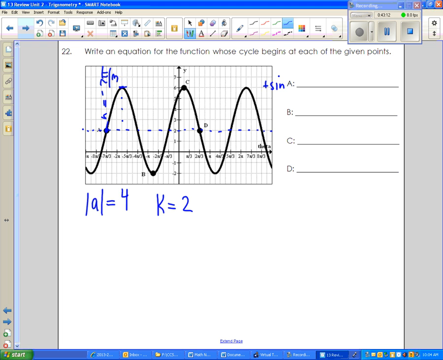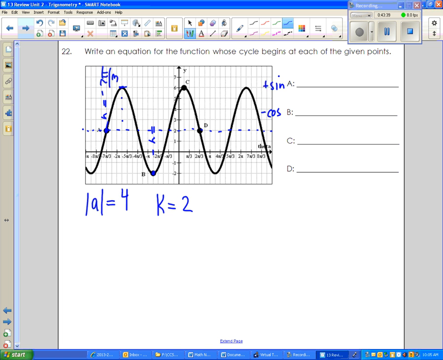So I already kind of know this. And I'm going to do this for all of the points. So the next thing I notice is point B. Now I notice that this is starting at the bottom, and so it's got to be a cosine function if it's not starting in the middle. And since this is starting at the bottom and not the top, I know it's got to be a negative cosine function. So I also need to identify the value of h. The problem is when I look at the axis, there's not a label there. So I've got to figure that out.